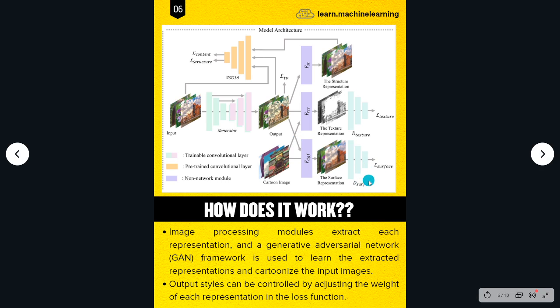where the surface discriminator aims to distinguish between the surface representation extracted from model outputs and cartoons.